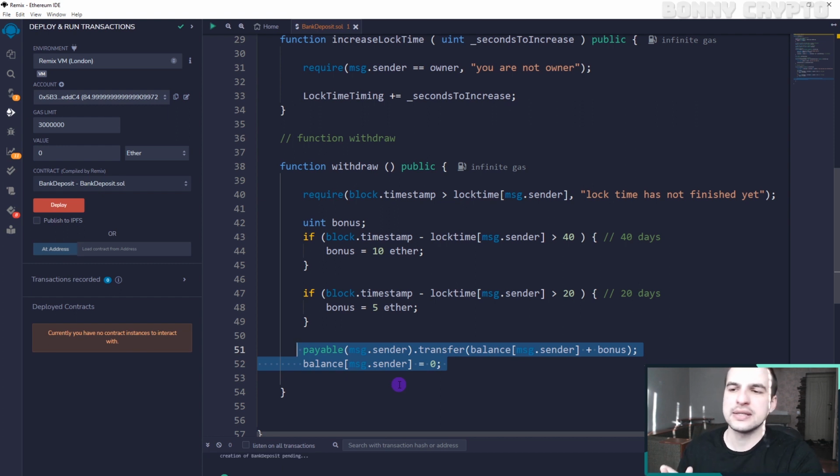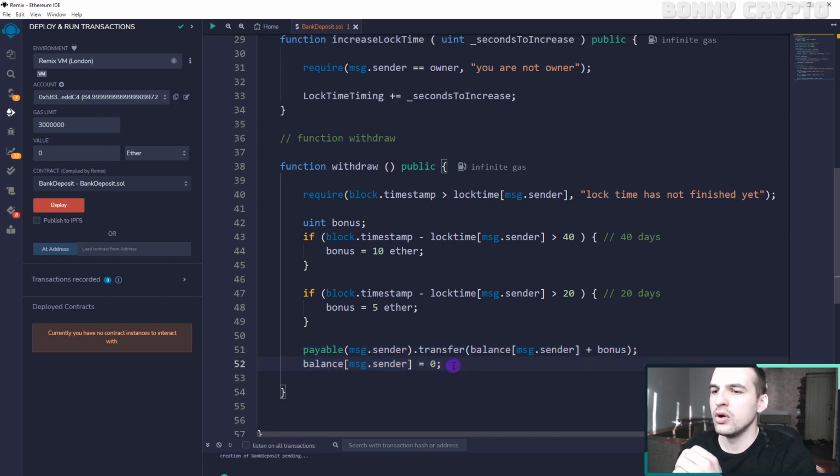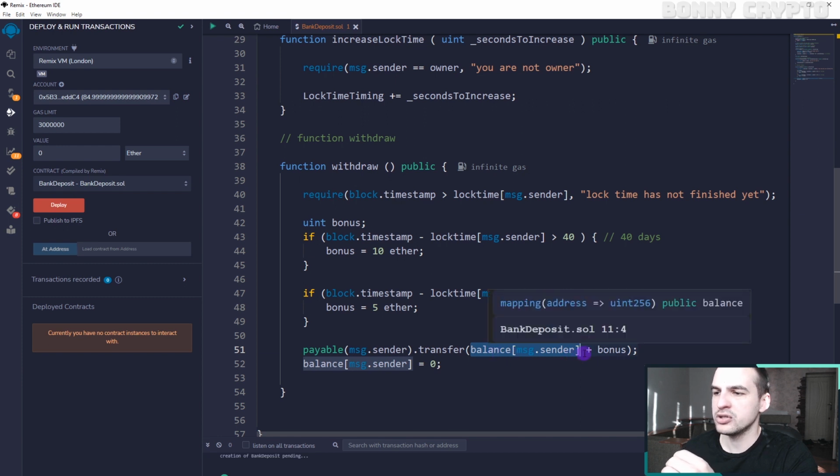So this simple logic allows us to send to the message sender the balance that he or she deposited to our bank plus our bonus.